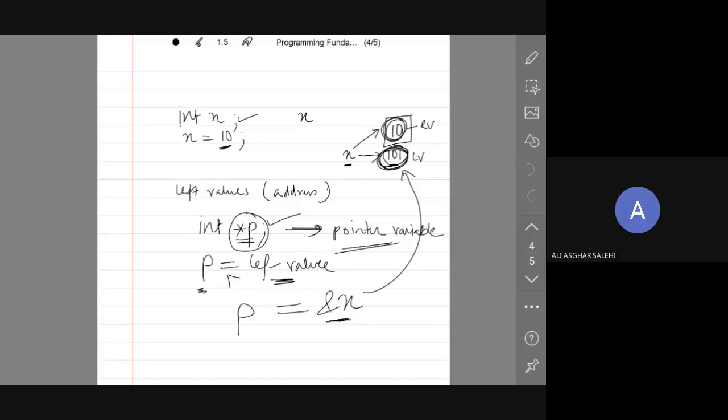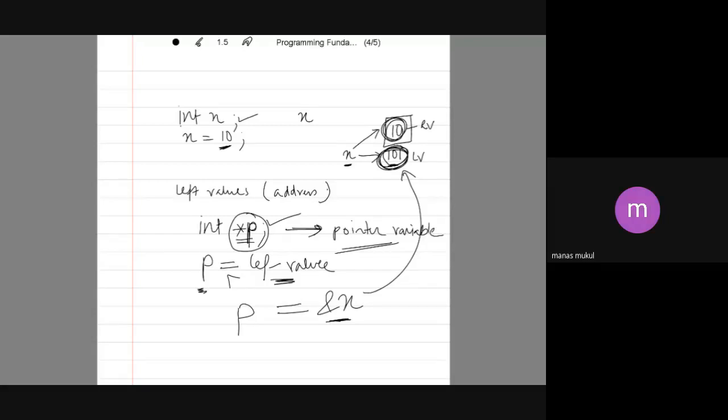Yes, tell me. I had a question. If we don't use a pointer variable to store our left value, if we use normal variables like x, y, or something else, can we store left value? No, you're saying that in place of P, can I use some other variables? No, I mean, can we store left values in something other than pointer variables?